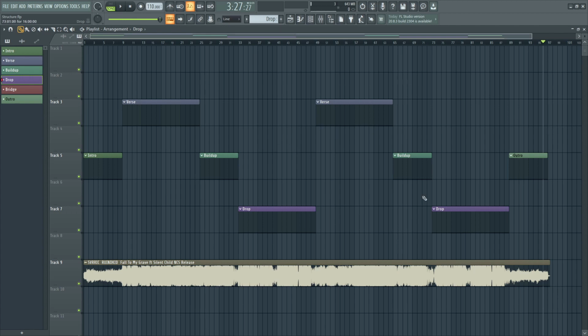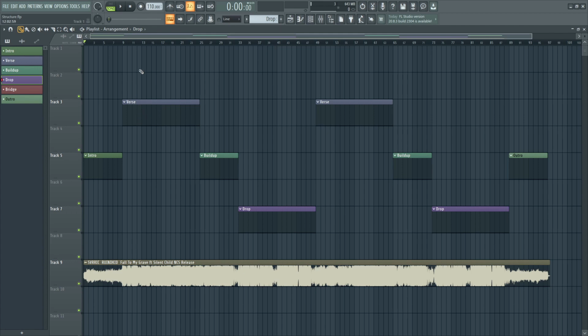Now there are a lot of arrangements in music, like different genres have different types of arrangements. In case of EDM we call the main part the drop, but usually for other types of genres it's called the chorus. So you can say that chorus is equivalent to the drop. And you also have a thing called a bridge, which can be placed in place of the verse.